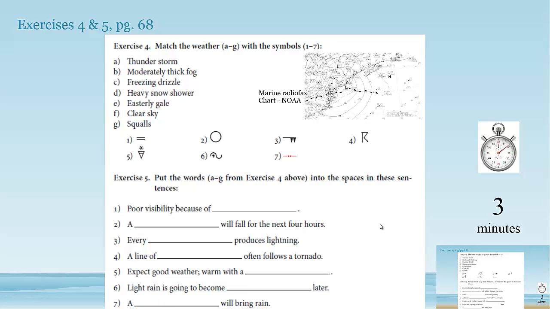And when you get these charts sent, you have these symbols. And so it's very important as a mariner that you understand what these symbols mean. So you may not have seen these before, but do your best to make a best guess of which of these symbols belong with which of these types of weather up here above. And use a pencil because I'll be giving you the correct answers in about 3 minutes. But then I want you to take these words and put them in these sentences where you think they belong. So just write the words where you believe it belongs. Okay, 3 minutes. Let's do this.